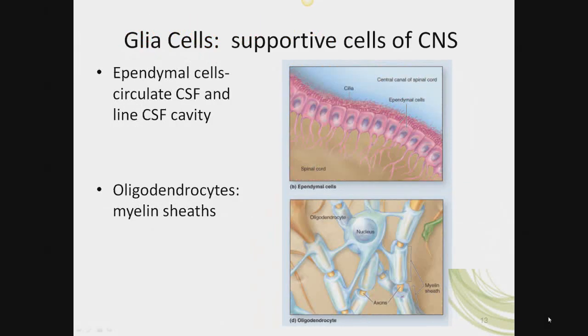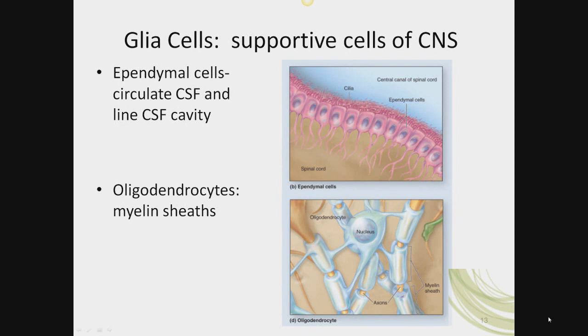Ependymal cells are cuboidal epithelial cells that line the internal cavities or ventricles of the brain and the central canal of the spinal cord. These cells have slender processes that branch extensively to make contact with other glial cells in the surrounding nervous tissue. Ependymal cells and nearby blood capillaries together form a network called the choroid plexus. The choroid plexus produces cerebrospinal fluid, a clear liquid that bathes the CNS and fills its internal cavities. The ependymal cells have cilia on their apical surfaces that help circulate the cerebrospinal fluid.